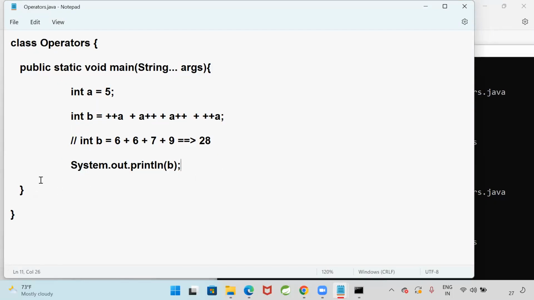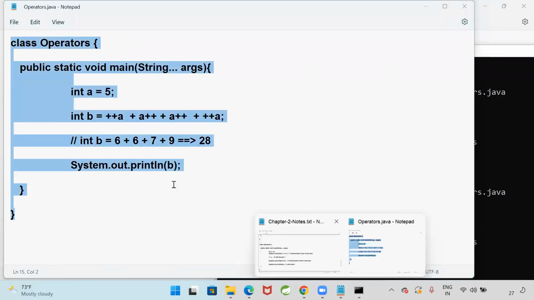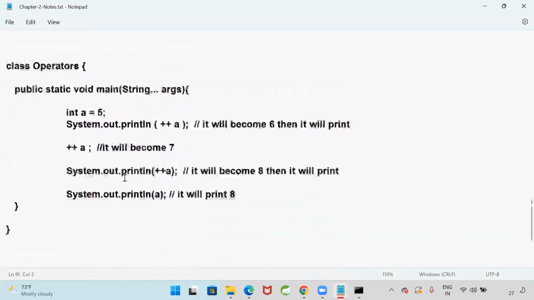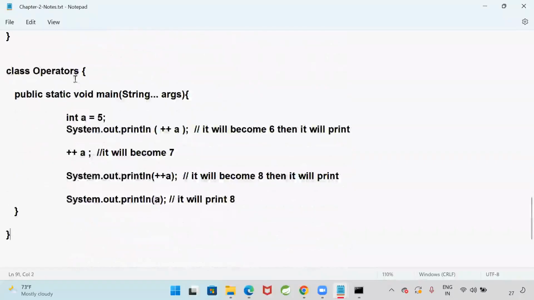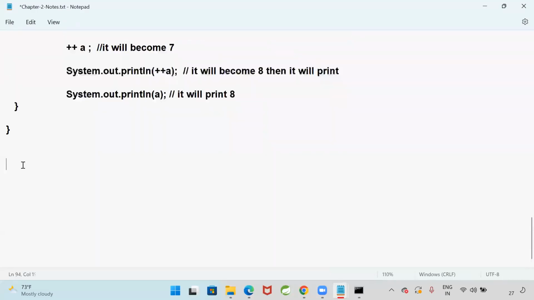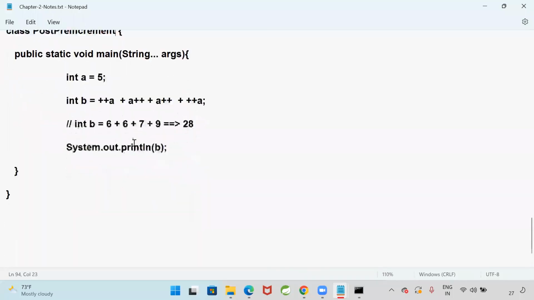So this is one of the examples that this is post increment and this is pre-increment. And this is mixed increment. Post to pre-increment. This is the example for that.